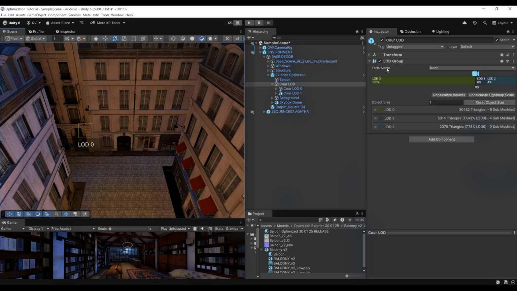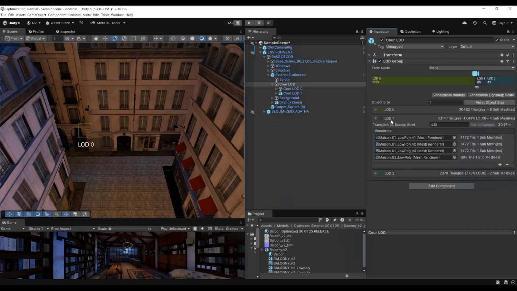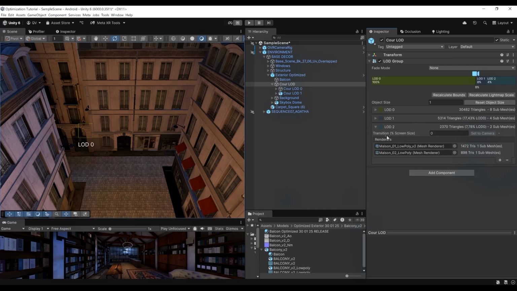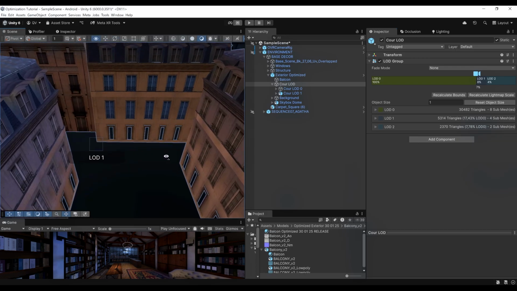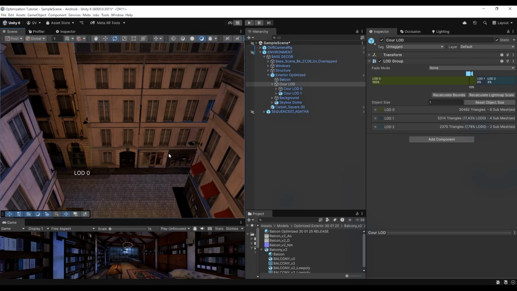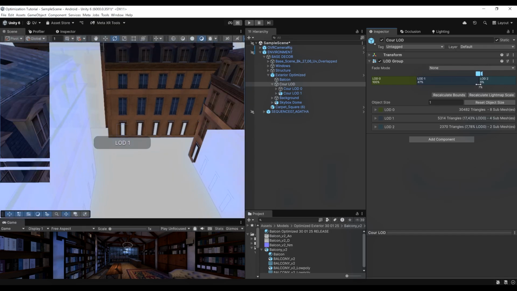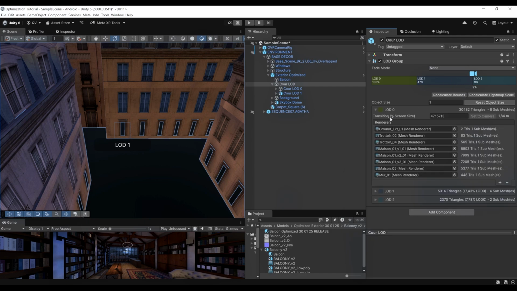For this it is very simple. You simply need to add a LOD group component and then drag all of the elements that you want to enable for the LOD 0, which is the level that will be displayed when the user is the closest to the object. Then you have the LOD 1, which is displayed a bit further, and finally you can even add more LODs after that, or even cull completely the object up to a certain point. And of course this helps a lot to reduce the poly count of our application while keeping a good visual quality. Now with the LOD group, you can actually change the distance at which each LOD is showcased with these different values, or by changing the transition percentage over there on each LOD.